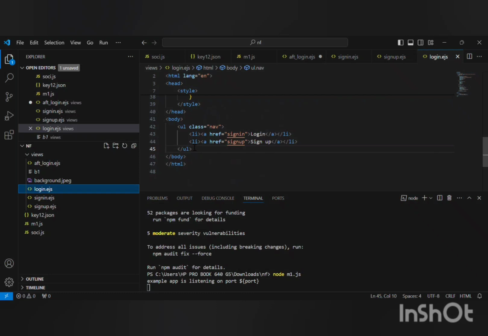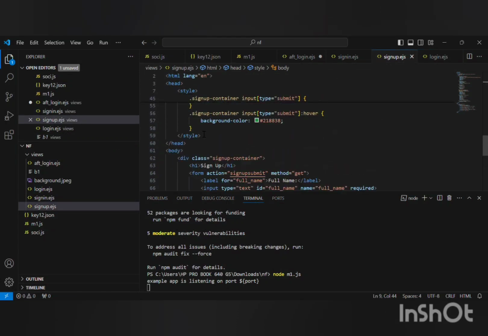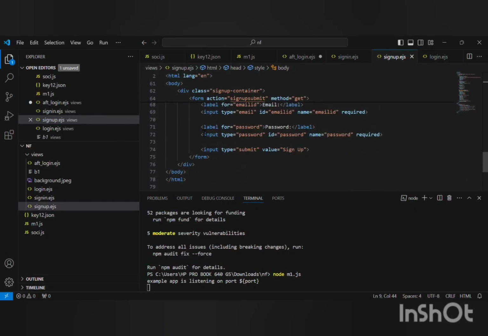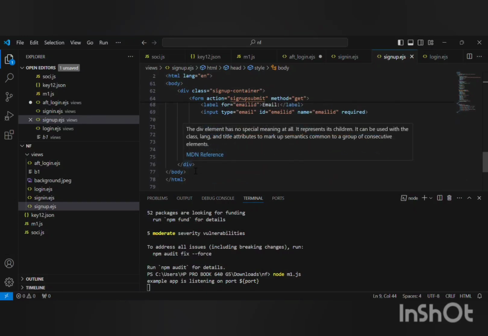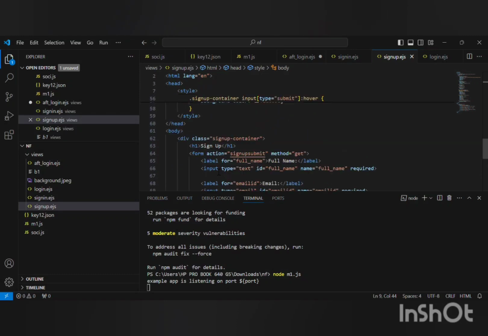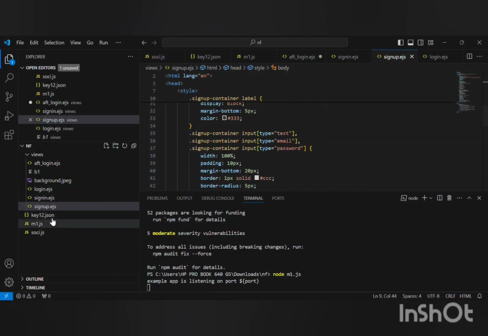And after that, I'm creating the sign up file. In this also, I mentioned the CSS as in the previous step. And in this, I'm giving the details that are full name, email id, password. After that, I'm submitting that, and it also renders to the same website I'm creating in this project.